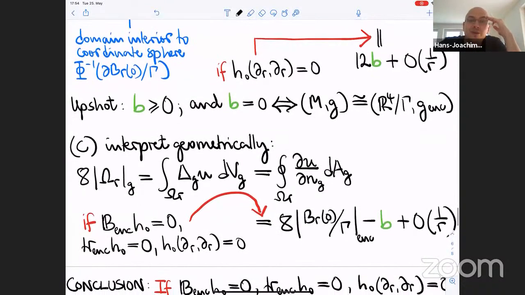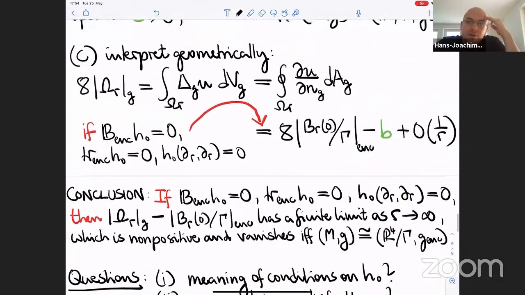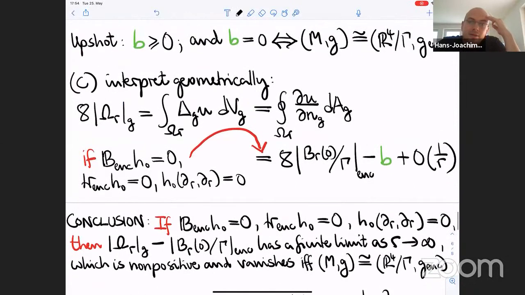And again, in this asymptotic expansion, to have the computation come out in this relatively clean way, what you have to use is the 3 conditions, again, that I already wrote down. The Bianchi gauge condition on the leading term, the fact that it's trace-free, and the fact that its contraction with the radial vector field is 0. Okay. So summary. If the 3 conditions, the red conditions, are satisfied, then this volume difference has a finite limit. As the radius goes to infinity, the limit is non-positive and it vanishes if and only if the manifold is isometric to a flat cone, to its own asymptotic cone.